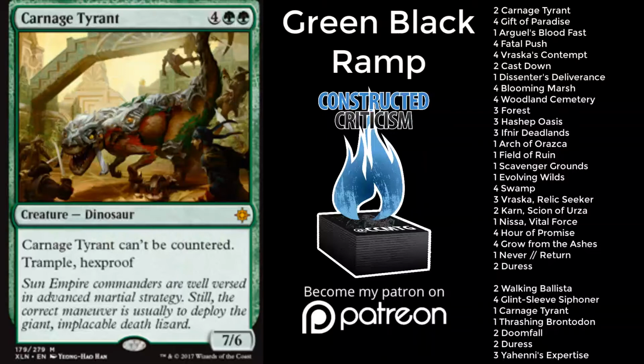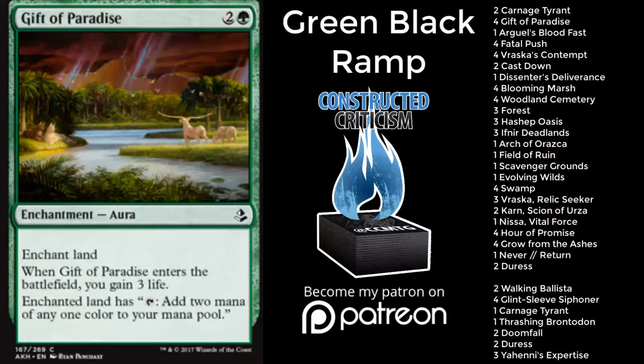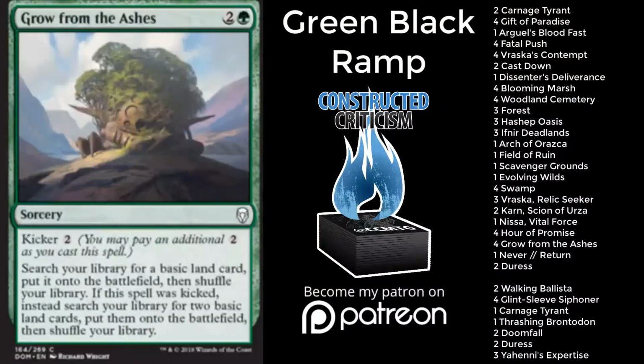The next thing that I want to talk about is the ramp spells, before we get into the Planeswalker stuff. We have 4 Gift of Paradise and 4 Grow from Ashes in this list. Now, this is very different than the Japanese list. This is very different from the other lists. But I think that Grow from Ashes is really important. The reason I think it's really important is because of the way that this deck wins and loses games. Grow from Ashes allows you to progress your game plan as ramping while you're playing other spells.